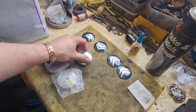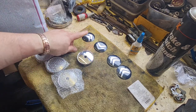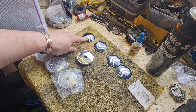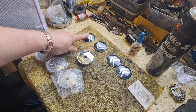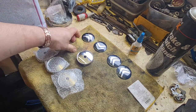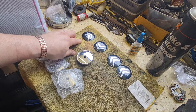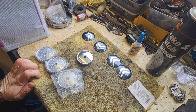And I've ended up with these, which are the cheapest ones on Amazon. I think they're about £6. And then I bought these Citroen badges separately on eBay. They were about £7.50, I think. Originally, I was going to get red centres to match the bodywork, but everywhere I went to get red centres, they were out of stock, not available, problem with the order, whatever else. So in the end, I've gone for black ones.